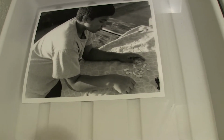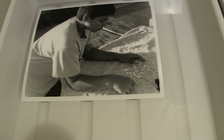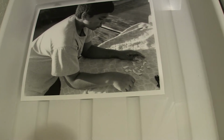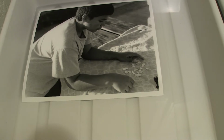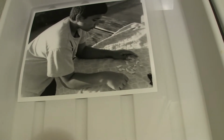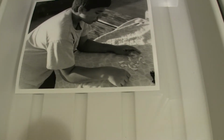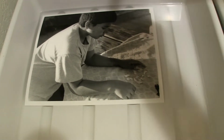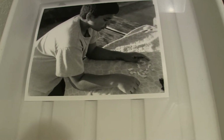I might just do one print at grade 00 just to see, at like 20 seconds. I'd have to work out the timing. Yeah, it'd have to be like 20 seconds from the 16 seconds, because if I did 4.5, that would be 4.5, 9, 18. That would be 18 seconds, which would basically give us right between the 3 and the 6 seconds. So the 6 seconds is too much. I suppose we could do one at 18 seconds instead of 16 seconds. I don't think it's going to give us anything here, and it's just going to make these go darker unless I go to like a grade half or grade 0, which I don't really want to do.